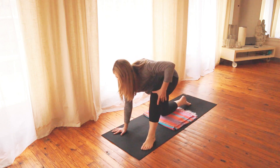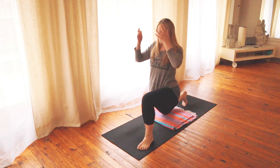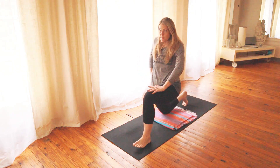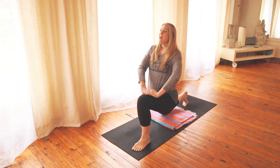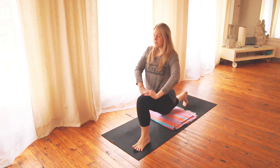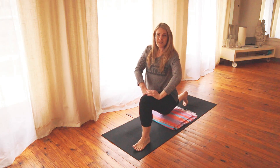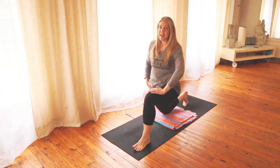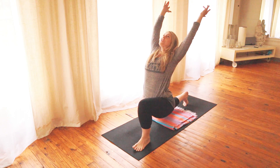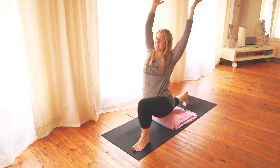Then step the foot through with the back toe of the opposite foot curled under, and bring your hands up on top of the front knee. Slightly tuck the pelvis under and inhale, rock forward. Exhale, rock back. Inhale, rock forward. Exhale, rock back. You can do that as long as you'd like — it's nice to activate the hips. And then if you feel like it, take a big reach and stretch it for just a moment, but not too long. You don't want to deaden the muscles by holding something too long.